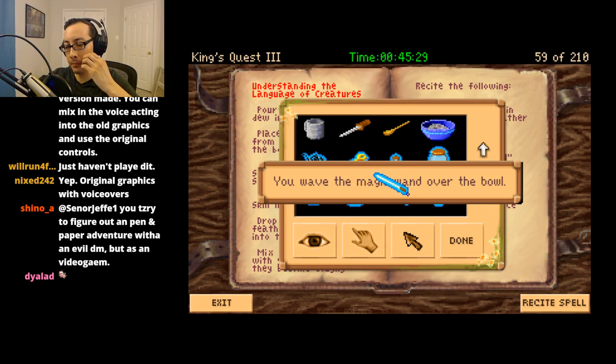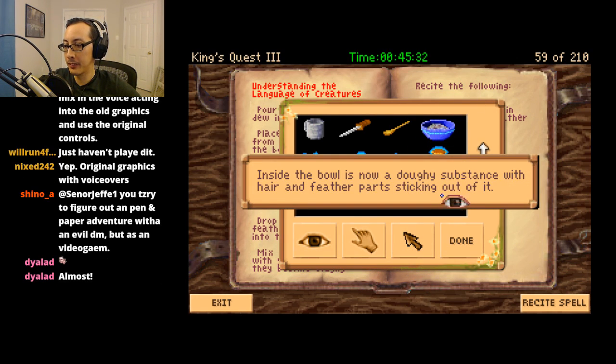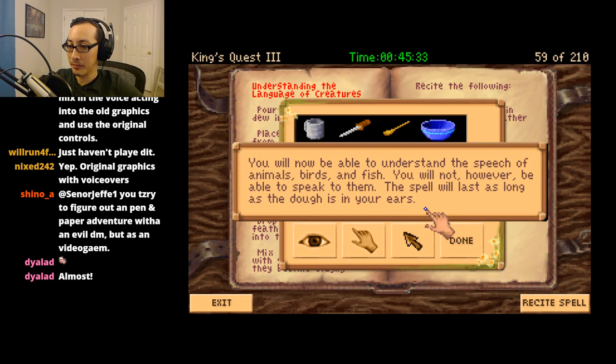Okay. You wave the magic wand over the bowl. Alright, I think it should be just doughy now, right? Alright. You carefully divide the mixture into two pieces. Almost. Getting close. In your ears. Yeah. You will now be able to understand the speech of the animals, birds, and fish. You will not, however, be able to speak to them. The spell will last as long as the dough is in your ears.